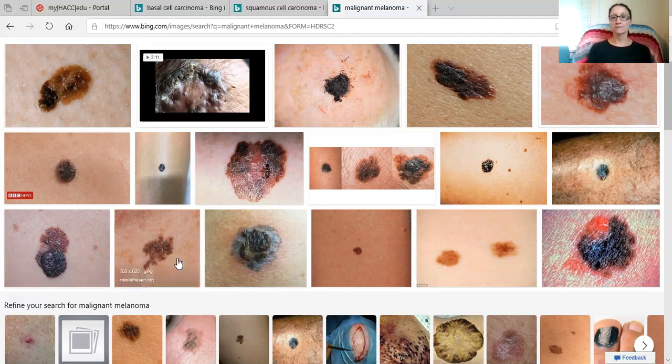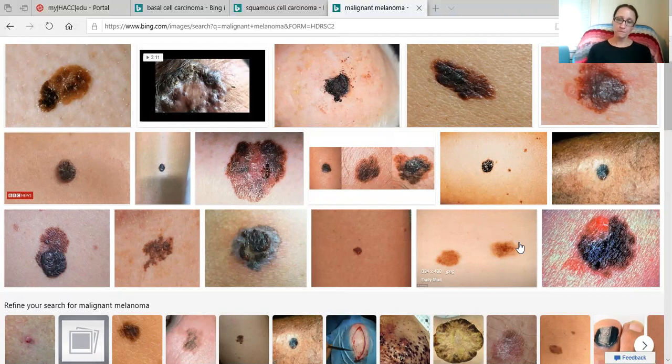C is color. Same thing. We have a couple different colors within the same spot here, here, a couple different colors here. Even here with these little spots, we have colors that don't quite look the same or don't quite look right. A mole is usually uniform in color. It's a tan to a dark brown, but it's the same all the way through.